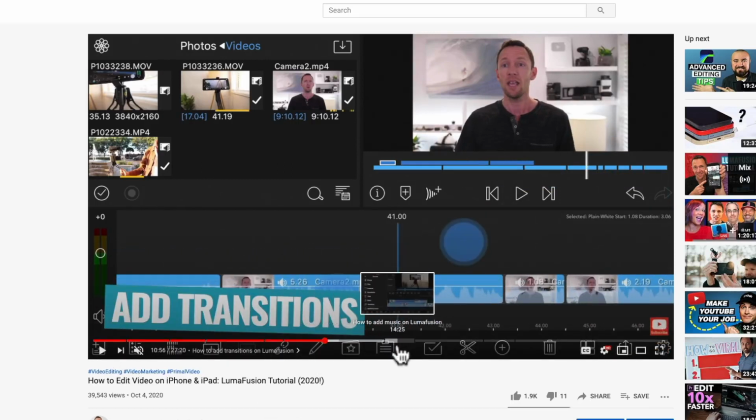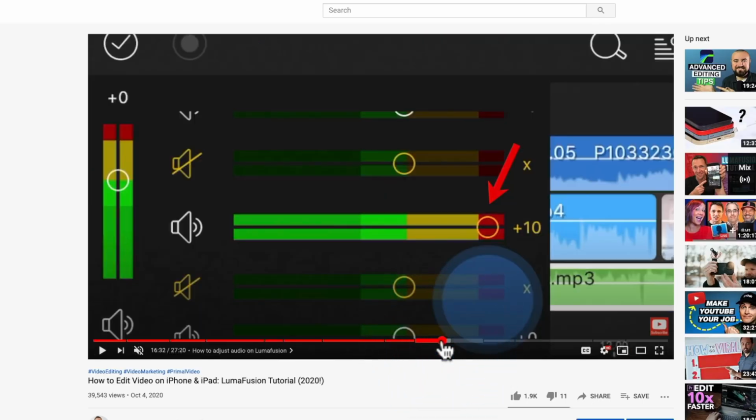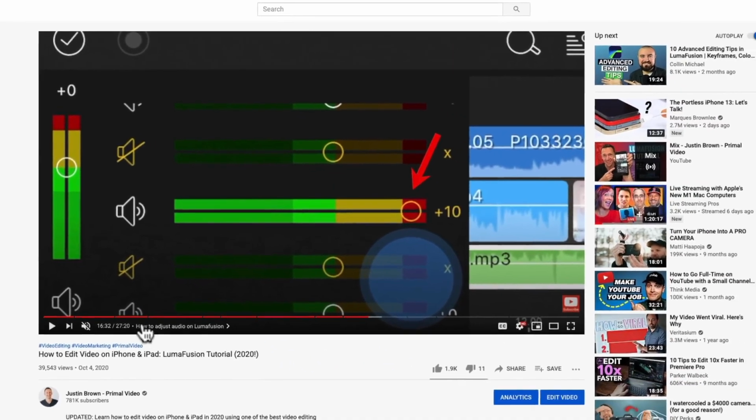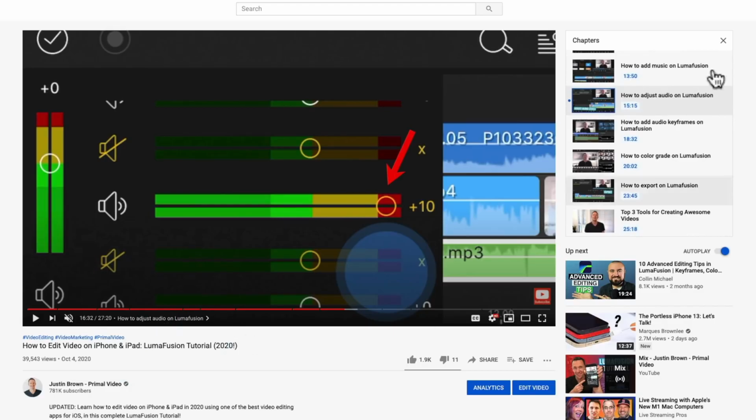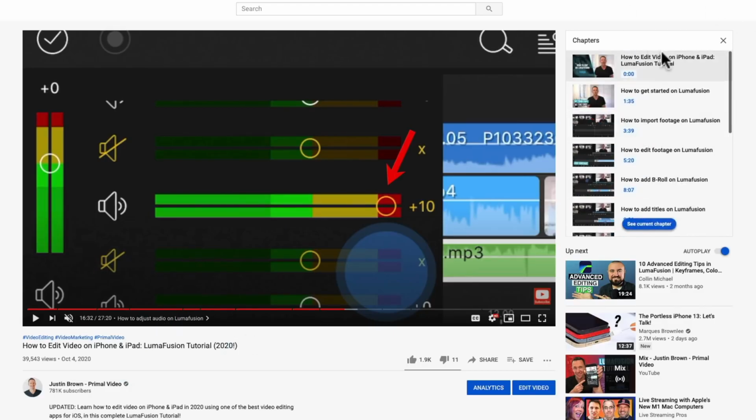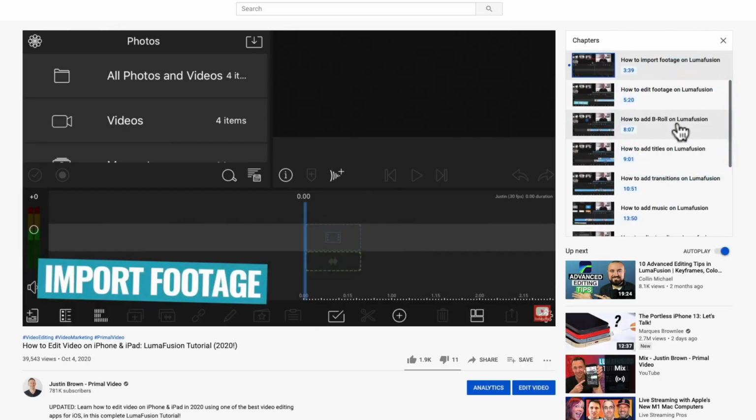Likewise, if you want to jump between the different sections, you can just click on them and you'll be taken straight to that section. Now you can also bring up a full list of the chapters on the side over here just by clicking on one of the chapter names. So if we click on this one here now, then we can view our chapters on the side here as well. And again, just clicking on a section is going to take you straight to the start of that section.